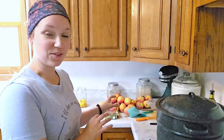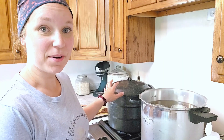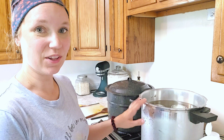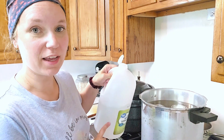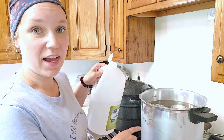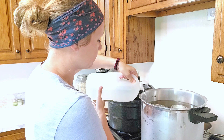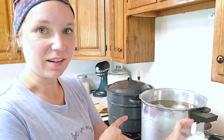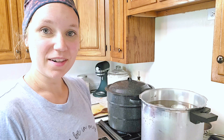I'm going to go ahead and get the rest of these peeled and ready so we can do our second batch. I've got about 10 minutes left on this one. I'm going to put a little bit of vinegar in here — if you have hard water, you want to add vinegar, just a little splash to your canners so you don't get that mineral buildup on the outside of your jars. I'm going to get a lid put on this, bring it up to a boil, and once it is at a rolling boil we'll start our timer — 35 minutes. Then in about an hour or so we should have 14 finished quarts of peaches.